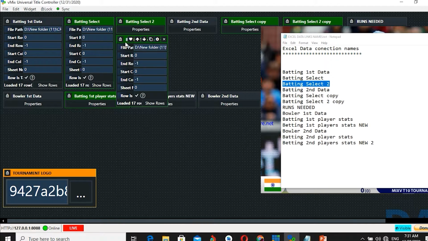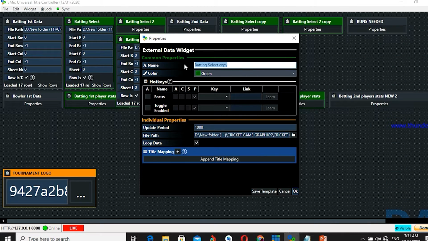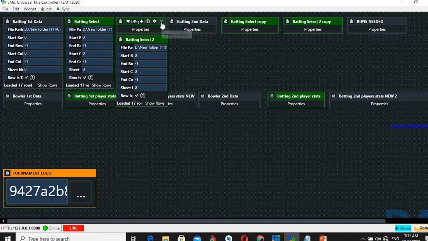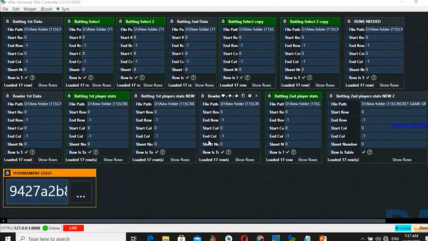And then we right click, properties, and change this information here. And it is also green, so we leave the green over there, we save it, and we close the top one. Let me rearrange it nicely. We close the top one and we pull it up here. Okay, so we have our data arranged.